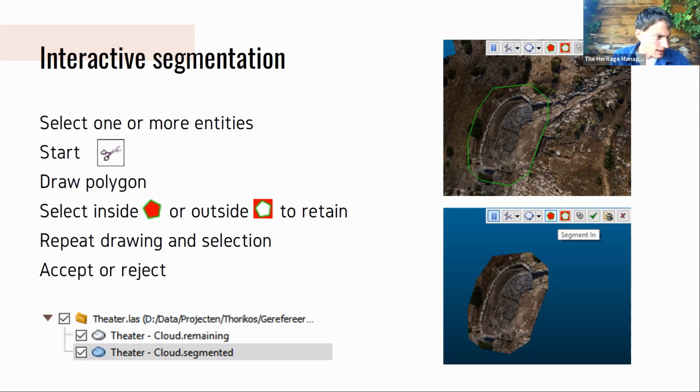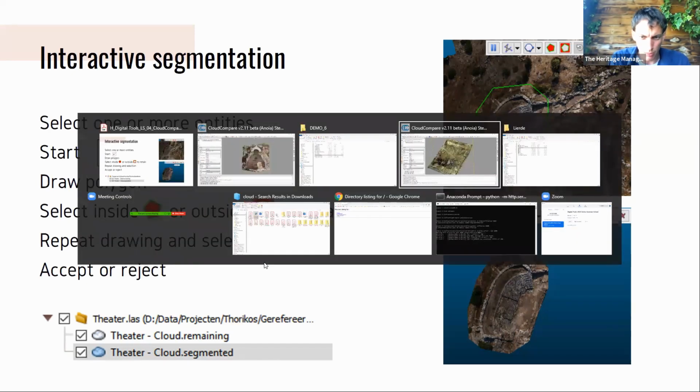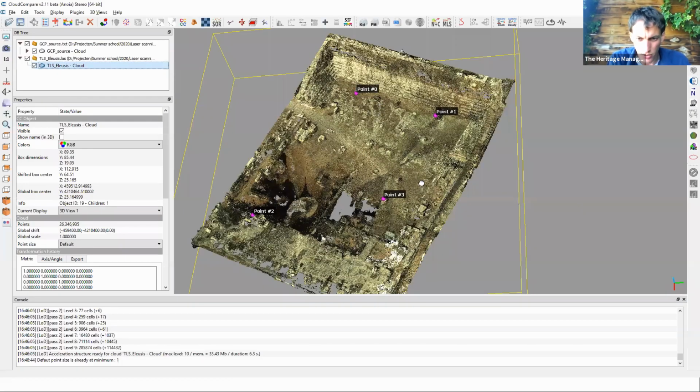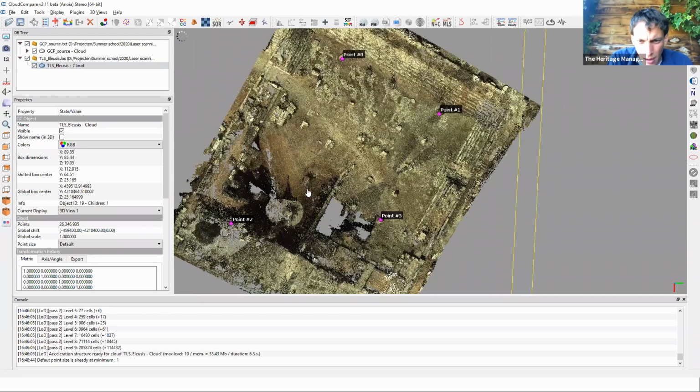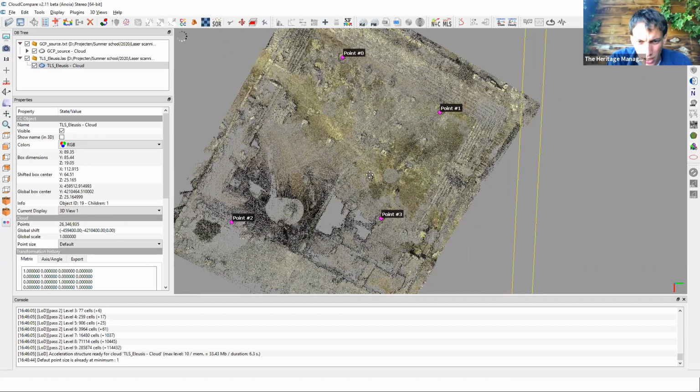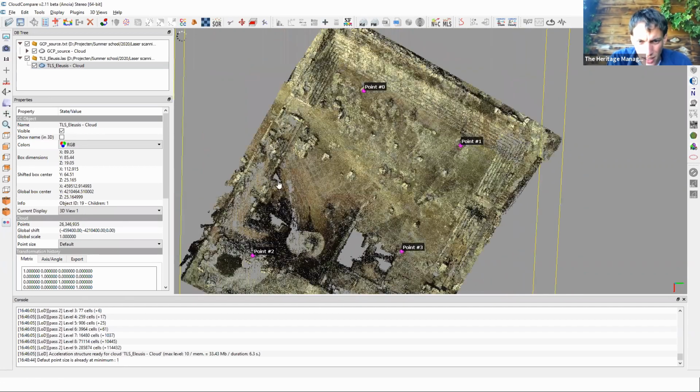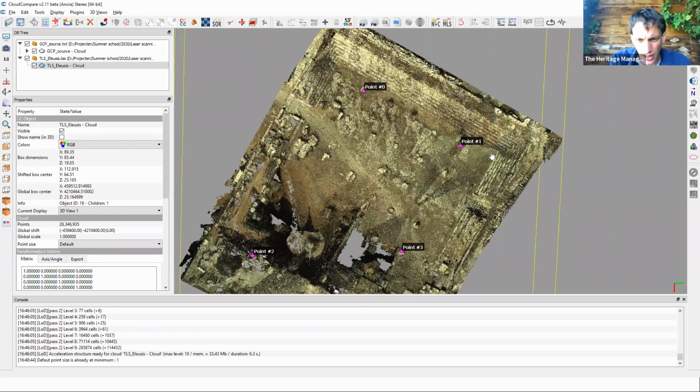A few more slides before we will have a little break, and I think it's best to have this as the last slide before the break. That's a segmentation tool. The first thing that you can do is say, okay, I have a very large point cloud, but I'm only interested in a small portion of the area. So for example, I have here this archaeological site, and I'm only interested, for example, in the base of this area.